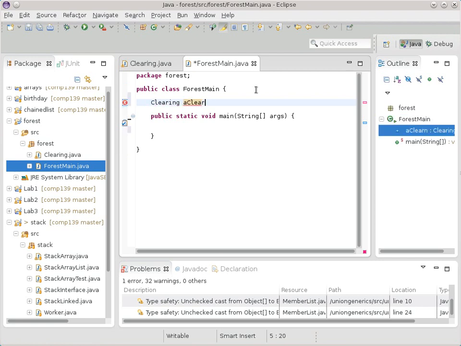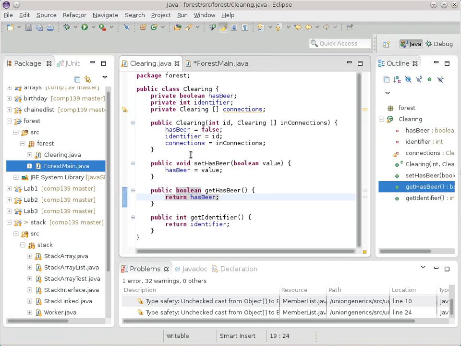I'm going to cheat here and write it all up top. It would be a new clearing. It would be 0. And an empty array. And where can you get to from 0? 1, 2, and 3, which are what type of things?